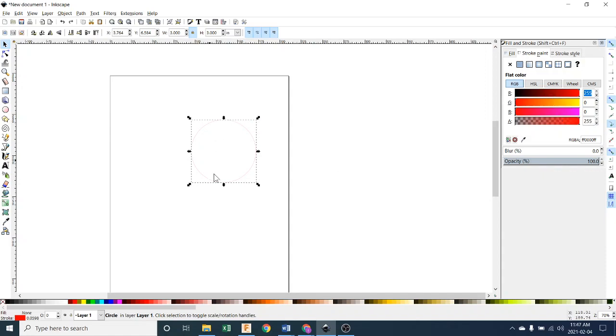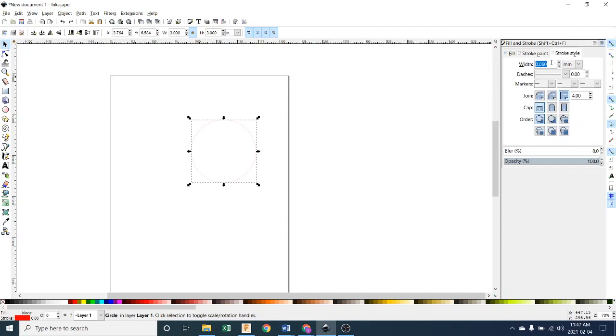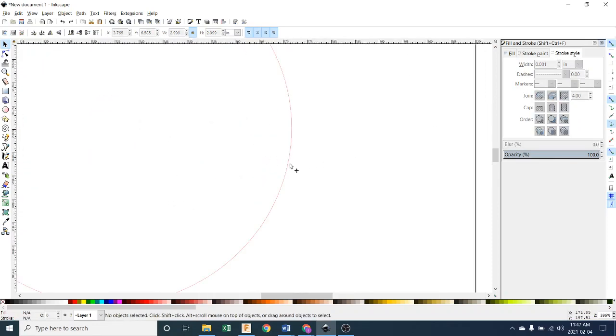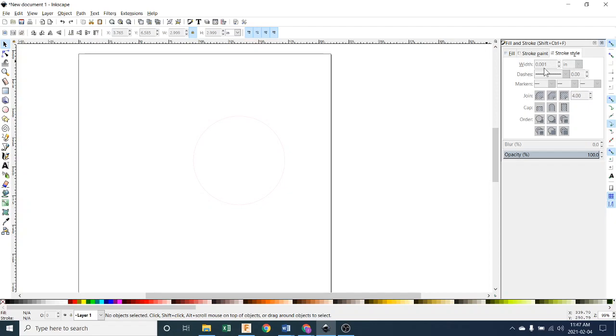It still won't cut this circle because it needs one more piece of information, and that's under the stroke style here. The stroke style has to be in inches, so we'll pick inches, 0.001. And then if you go out here and click, it gets a really, really thin red line. I'm going to pick it again with my select tool.